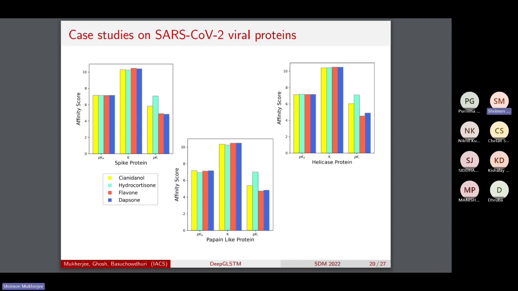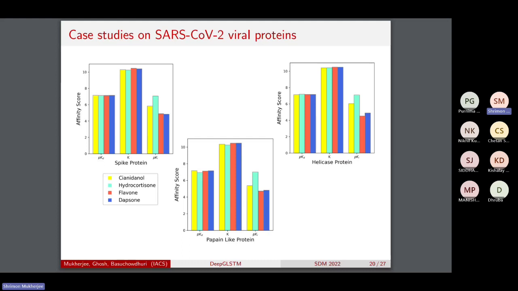In this section, we basically apply our model in a real world situation. There are some proteins present in COVID-19, like the spike protein, which is the high protein present in COVID. If we take it from the database known as UniProt, we can get the string representation of the spike protein. And there are databases like DrugBank, which has some FDA-approved drugs, drugs already approved by the FDA for other diseases like cancers or Ebola.